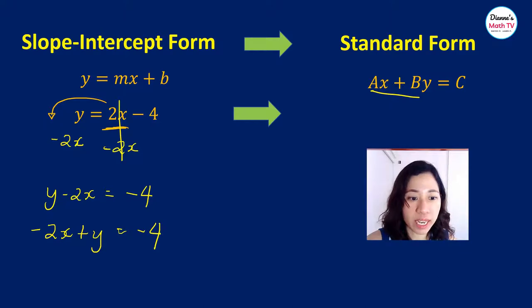I just copied. Don't forget to include the sign, so that's negative 2x, and then y here is positive y. So that's why it's negative 2x plus y. So that is the standard form of this equation: negative 2x plus y equals negative 4. Clear?